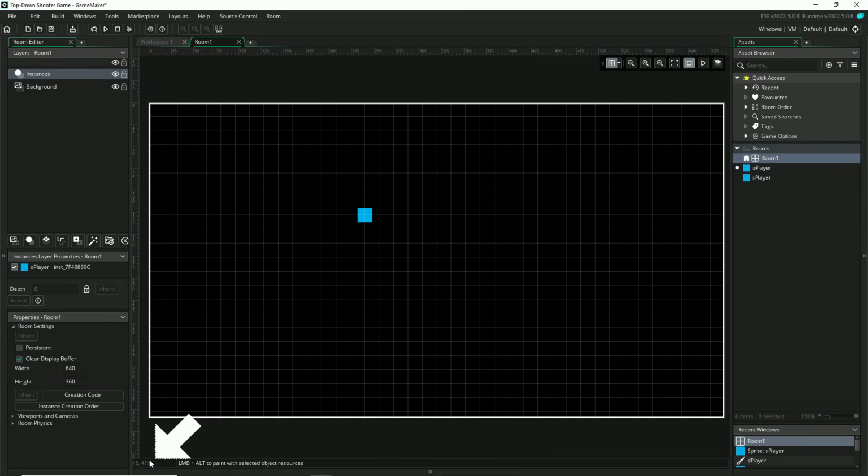You see down here, with these changing numbers right now, these are the coordinates that my mouse is at right now. So if I'm at the top left right here with my mouse of my room, you see that it's coordinate 0, 0. And watch as I go down, the y value on the right there is increasing, and as I go up, it's decreasing. It's just the way it works in GameMaker.